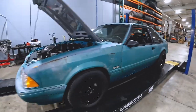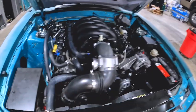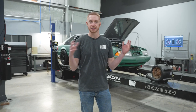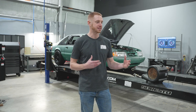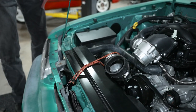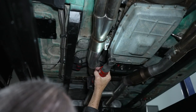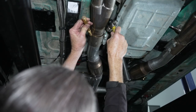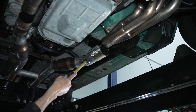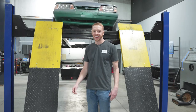What we're gonna do today is dyno the car as it is — with the cold air kit hooked up, the exhaust hooked up. Then we're gonna disconnect our homemade cold air kit, and because this is a 7.3 liter, 445 cubic inches, we're gonna do an old-school trick and disconnect the exhaust from the headers and run open headers. So we'll get underneath the car, talk about what it is, and then we're gonna make some pulls.